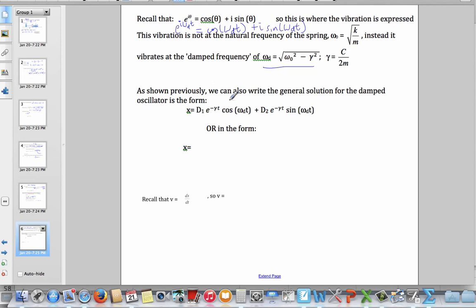The other ways to write it, we can appeal to what we did last time. We can write it as a sum of cosines and sines, again with that exponential decay term in the front. Or we can rotate the cosine function in function space and introduce just an initial phase. And this just enables us to match up any initial conditions. So something like this.